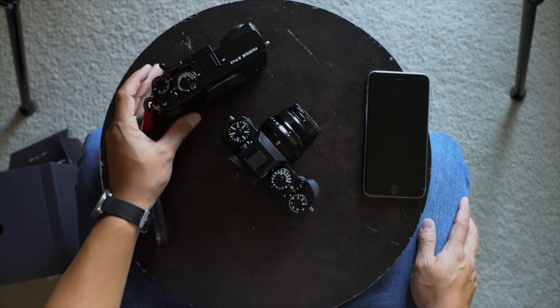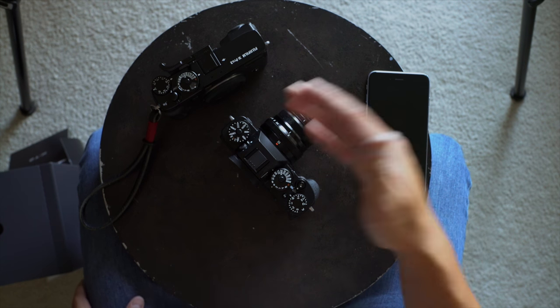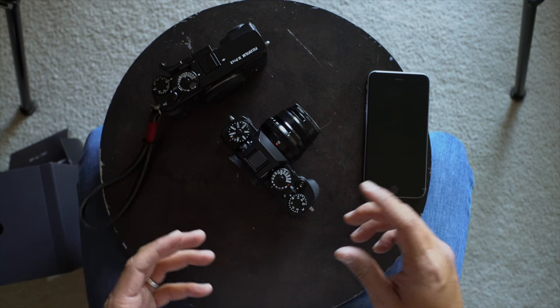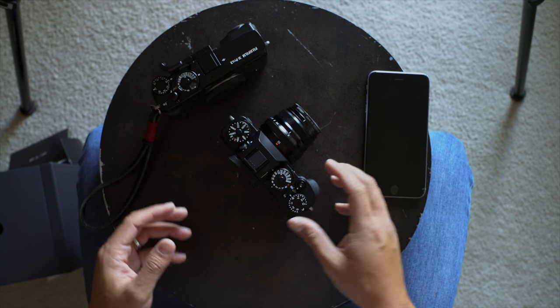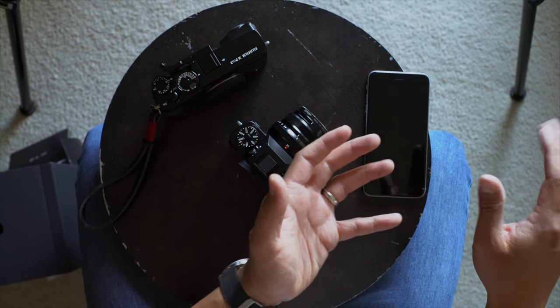For some reason, I just can't make that jump yet. I'm hesitant for some reason. But with each wedding that I shoot, I'm bringing these along with me and just starting to use them more and more. Especially with my engagement sessions and my portrait sessions, I'm using these more and more. So that's a great sign that I'm able to kind of move in that direction.